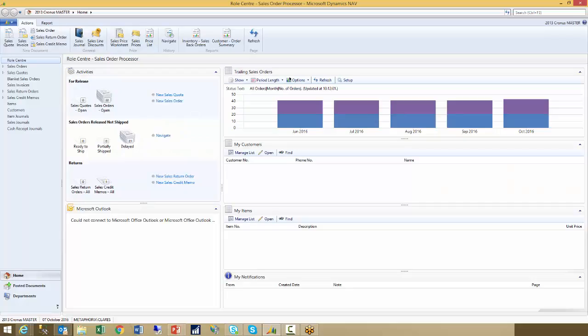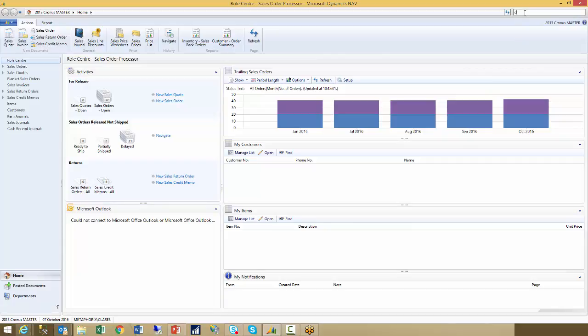So in order to do this, I'm having to actually have two users or two logins set up. At the moment you will see that I am down the bottom here logged in as Claire. Claire is the order processor and myself, Pauline, is going to be the approver. So we'll have a look at that approval setup in the first instance, and then I will flick between the two users so we can see what happens.